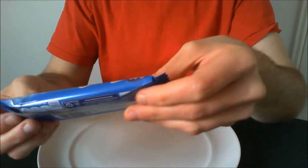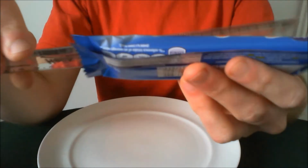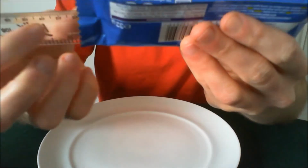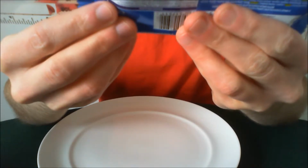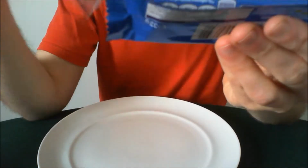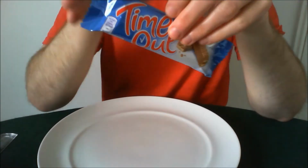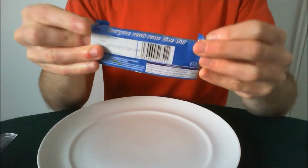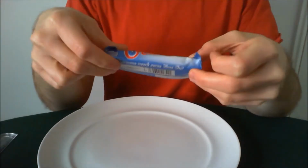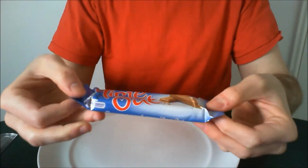Calorie-wise, it's pretty good. So it's got massive flourishes here. This one is 15.3 centimeters roughly. But I mean, look at this. Here's the bar, and the flourish is gone. So a lot smaller. It's tiny.